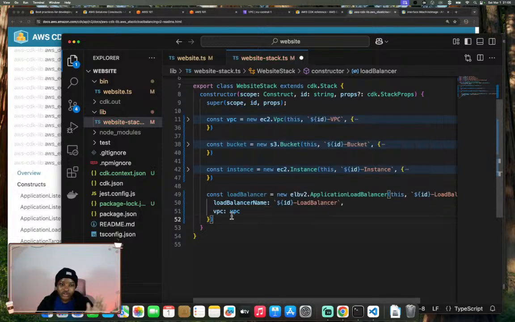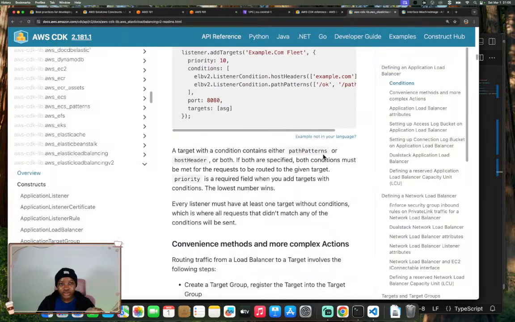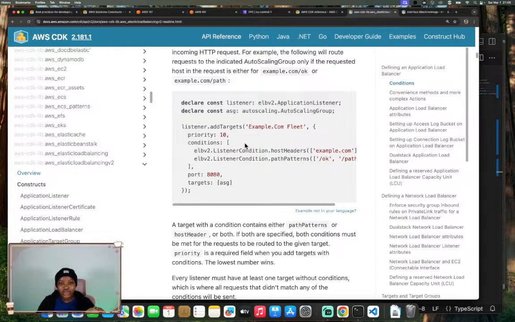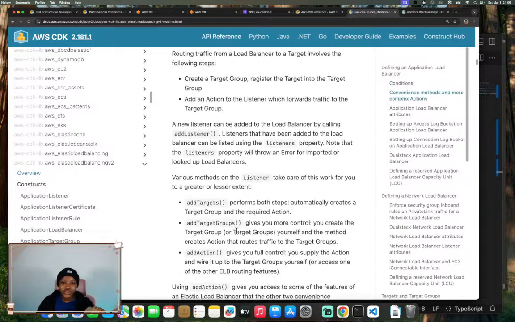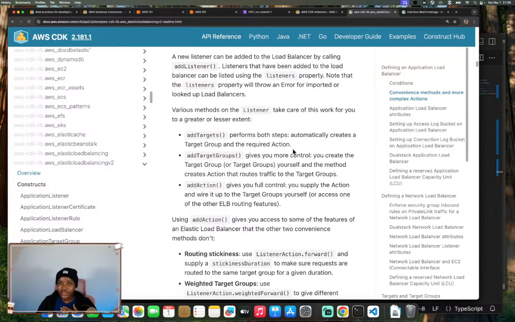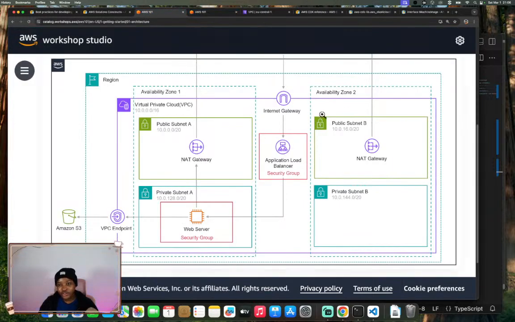Now this load balancer is not connected to anything, nothing is configured. If we want to configure it, there are so many things that we can still add, like targets for our load balancer, what we want it to be targeting. We're going to have to configure all the connections, but I'm not configuring connections now. You can see the direction of the arrows: you want this to go this way, this to go this way. That's what those connections are for. So now we're not doing any connections or access yet. We're just deploying the infrastructure.